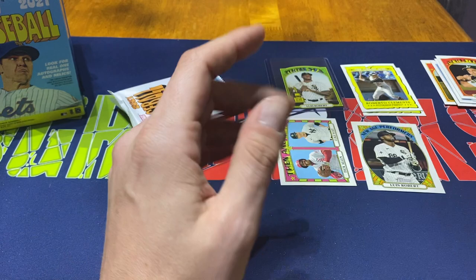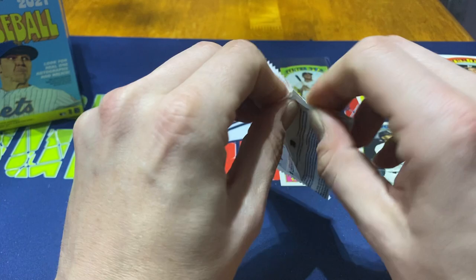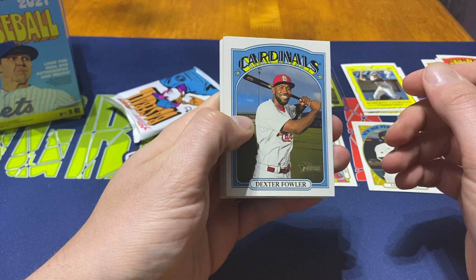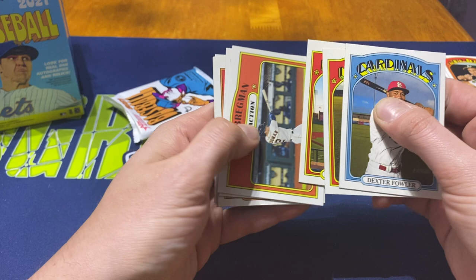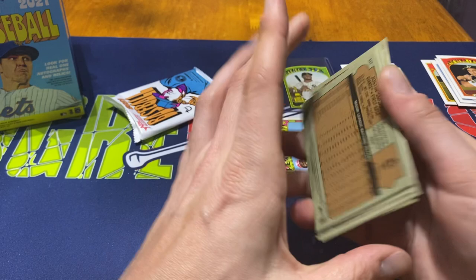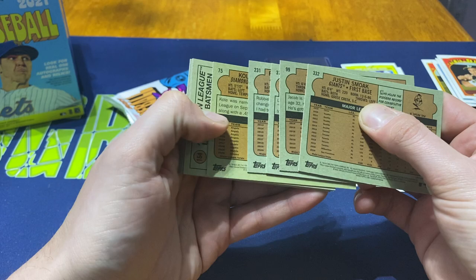Two packs left. Once I'm able to get some of the fat packs and the hanger boxes, I'm definitely going to do a little bit of mixed opening, to give you guys a feel for everything. But Dexter Fowler, Jose Ramirez, Tommy Milone, Alex Bregman in action, Kole Calhoun, Robbie Grossman, Edwin Encarnacion, Jacob deGrom, and Justin Smoak. And no short prints or inserts or action variations or anything like that.